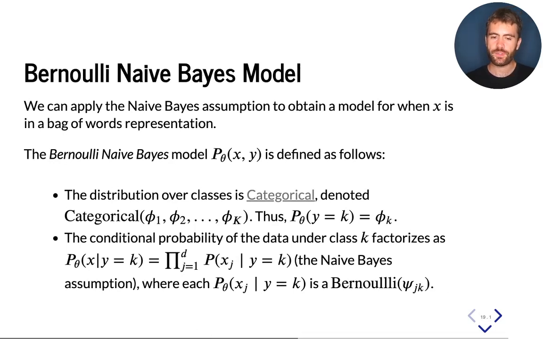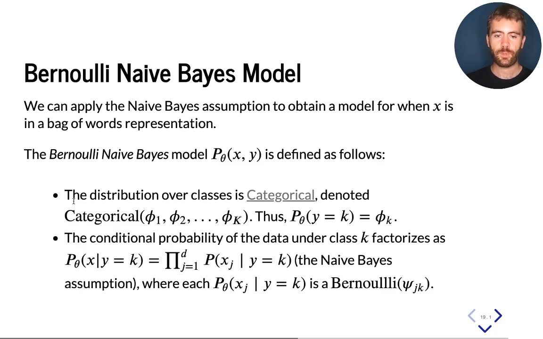And now, using this naive Bayes assumption, I can start defining the naive Bayes algorithm, and I'm going to first specify the model that this algorithm will take. So if you recall, a supervised learning algorithm is comprised of a model, an objective, and an optimization procedure. And here I'm defining the model for the naive Bayes algorithm. And this is going to be a particular type of model called the Bernoulli naive Bayes model. And it goes as follows.